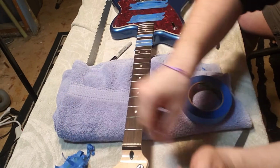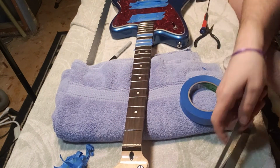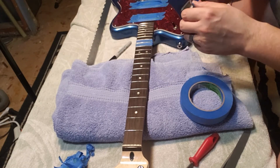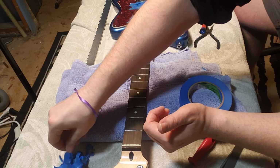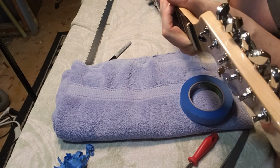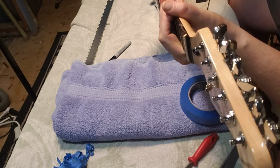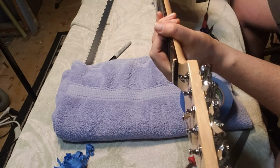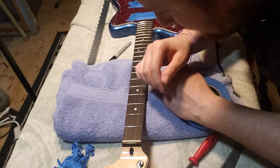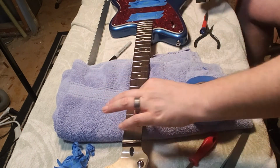Yeah, I saw actual guitar tools where the file had a groove for the old fret. Because, you know, why learn using the right tools when you can learn using random tools? And do some damage. Right? Right. My dad always said, why learn correctly when you can just break stuff? He never said that. Okay, but the divots, that one still has some, but the divots are way better. I'm really happy with that. Very happy with that.